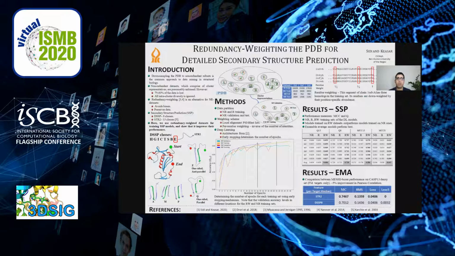We tested the performance of the trained deep learning models on the non-redundant test set. The table presents the results on one of the partitions we made. The performance is measured by Q-measure and Matthews correlation coefficient. We emphasize the best performance for each model and measure in a bold font. Consistently, it is the models trained on the redundancy-weighted datasets. Note that the ensemble average model is the best performing overall and on each dataset.